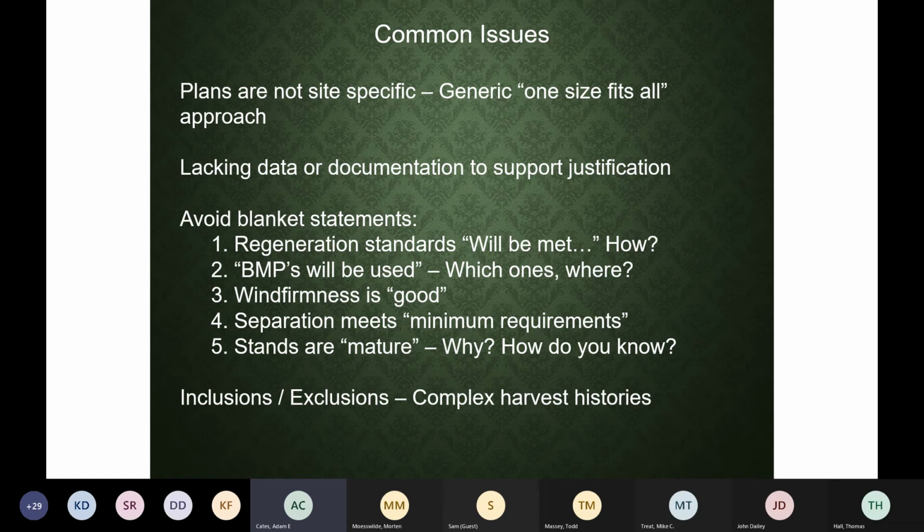We should also see on the maps and even in the narratives discussions of any inclusions and exclusions. Those may be older category 1 clear cuts that are still online, meaning that they haven't timed out yet. There may be things related to past harvest history that create an inclusion or exclusion to your harvest block. The days of rectangle clear cuts, one prescription, are gone. Over the years, the maps are getting more and more complex. The harvest histories are more complex. We should see a clear representation of exactly where you're clear cutting, any areas you're not clear cutting, and what's there, what's happening. If there are embedded category 1 clear cuts, those should be identified.